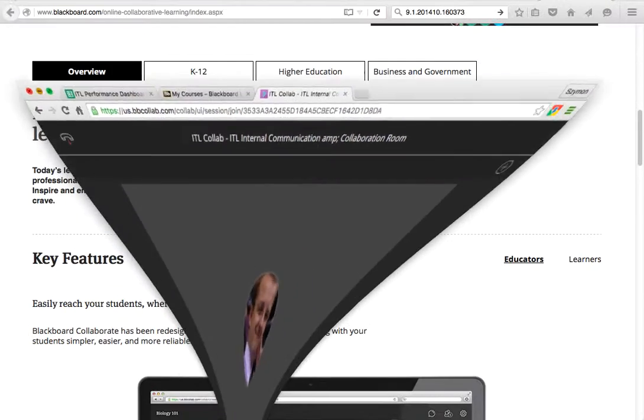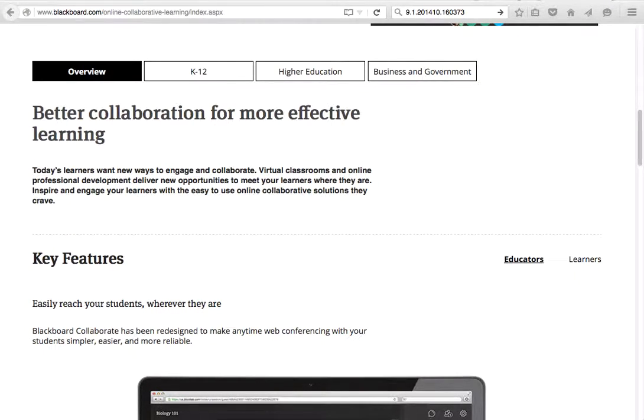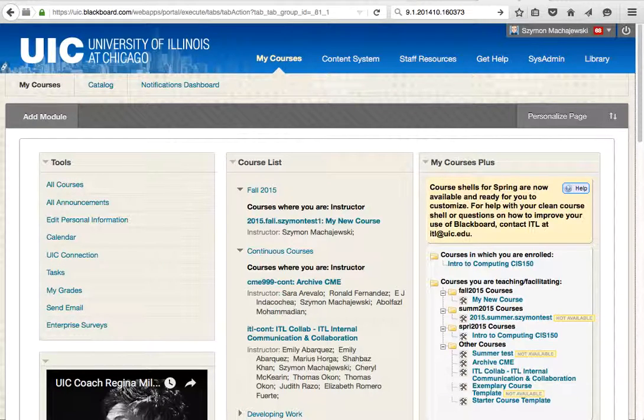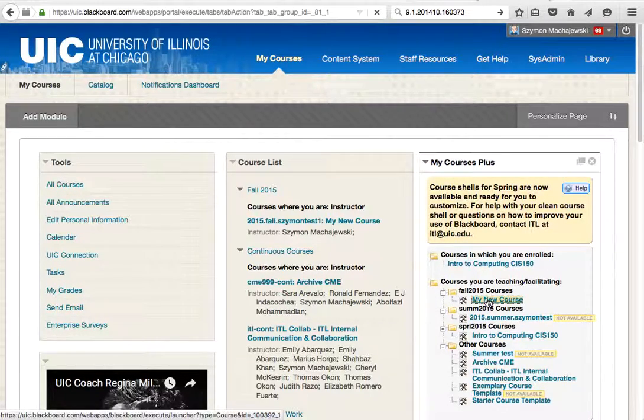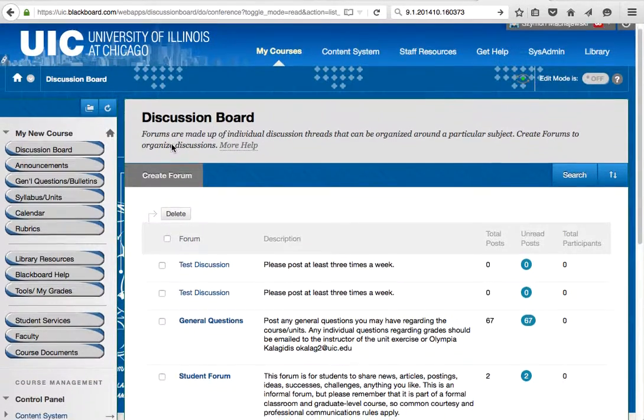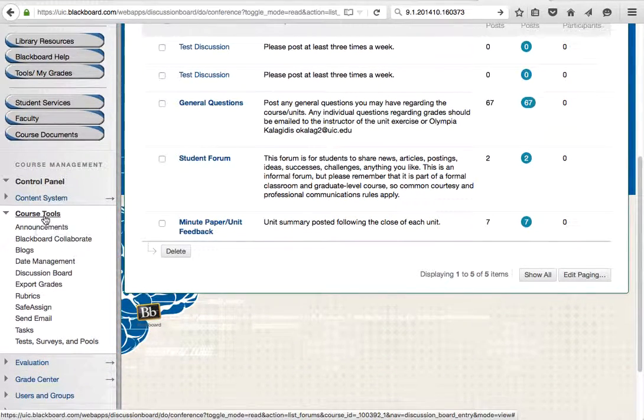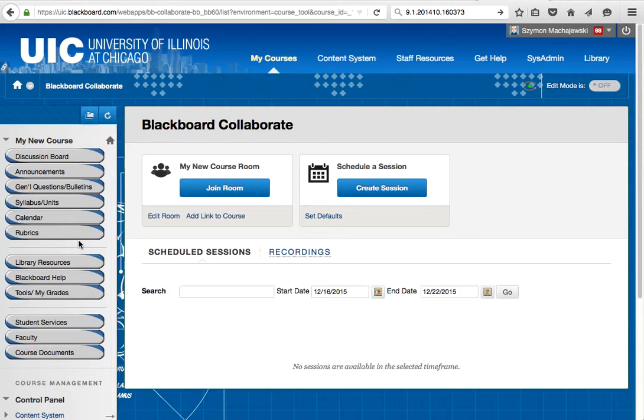So let's take a look at Blackboard Learn and how this would look inside of a course. First of all, in upcoming months, we will have a choice of the previous version of Collaborate and the new version. I will first navigate to a course which has the current version of Blackboard Collaborate. If I navigate to the course tools and then click on Blackboard Collaborate, I will know I have the standard version of Collaborate because I see the Create Session button.